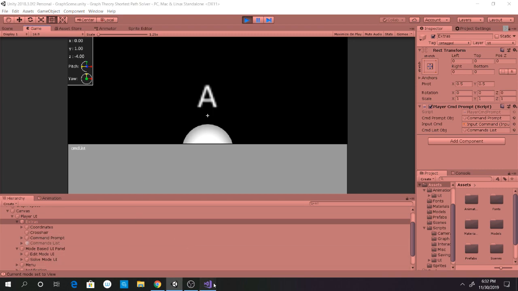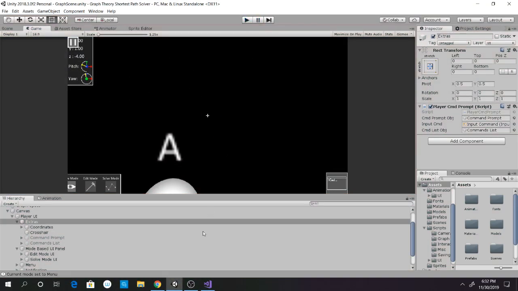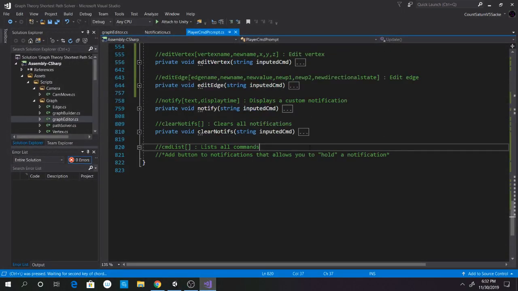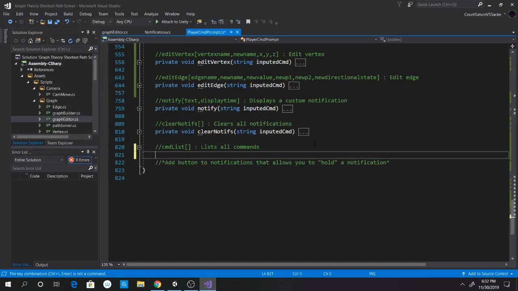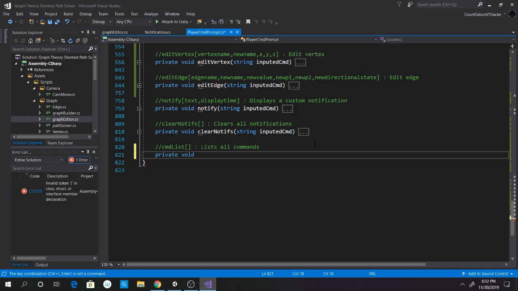Forgive me. Anyway, cmd list, if we do it like that, it is an existing command. However, we didn't program it to do anything. So this one's literally the easiest out of everything. This one's going to be a private void. We also can get rid of that message for myself. Cmd list, here we go.